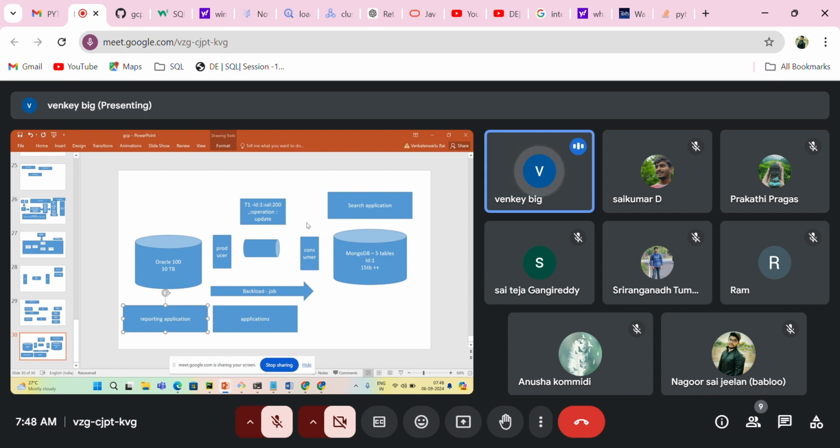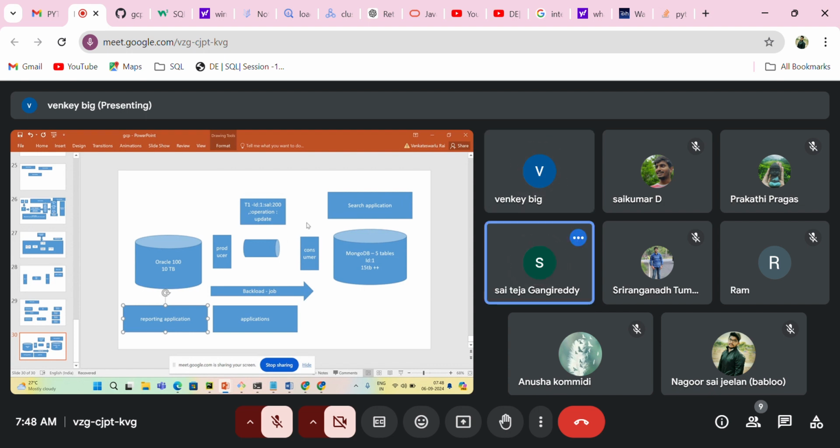In streaming, there will be three concepts. One is the producer. You need to write a producer logic. One is the topic. You need to push the messages to the topic. And one is the consumer. You need to consume those messages and then serve accordingly. So this is a streaming implementation. So you got it, Sai?